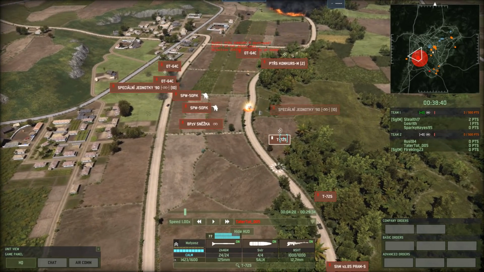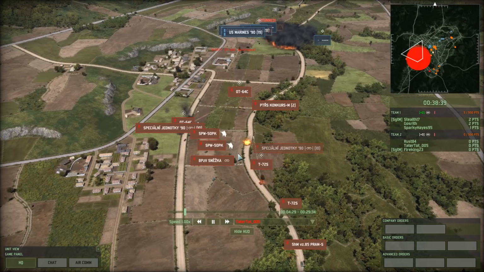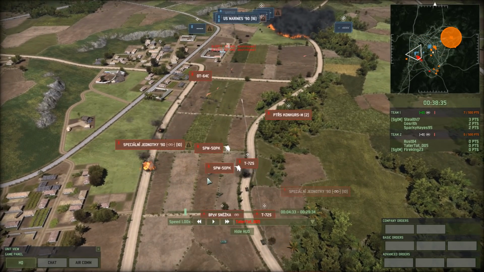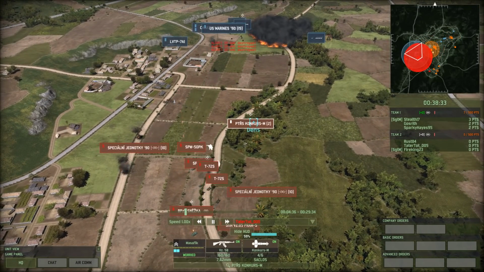And then your T-72Ss, which are currently on the road, are not really in a good position to fire on anything except the Marines. So in this case, you cannot do anything against his fire. And instead of dropping off your infantry here, which gives you cover and thus damage reduction, you're moving them into the forest. Over here, the Conquerors.